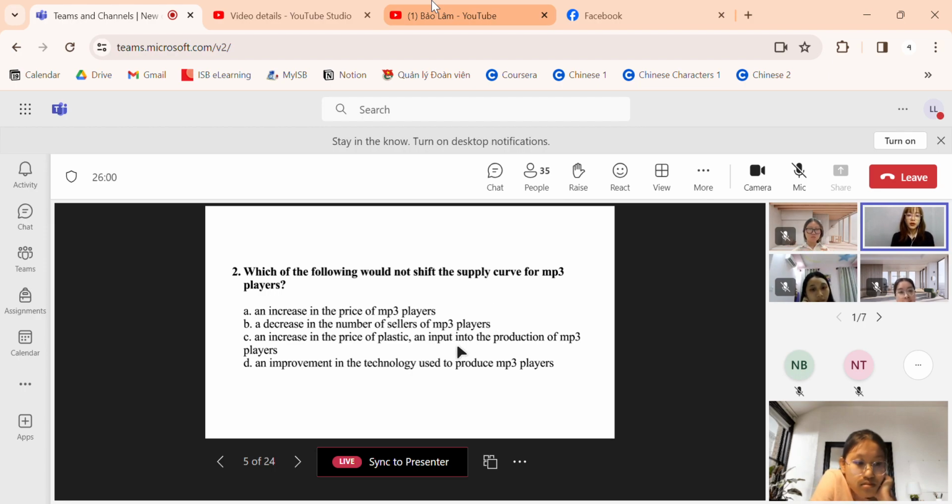Right? So here we know that number of sellers, input price, and technology are the factors that will shift the supply. Okay, but only the price causes a movement along the curve. Okay, right, so that is about question 2. Easy, right? Yeah, so for this chapter, supply and demand, just go over those factors that shift and do not shift. That's all for you.